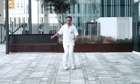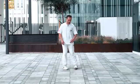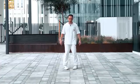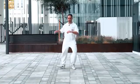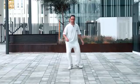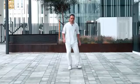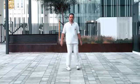And from here we do 1 and come back. Now the same to the other side. So opening, pivoting with the heel like this, bringing the toe out, and here bringing the heel in, pivoting on the toe. So we're here and 2. Come back in and 1 and 2 and 1 and 2 and 1 and 2. 1 and 2, 1 and 2, and 1 and 2.